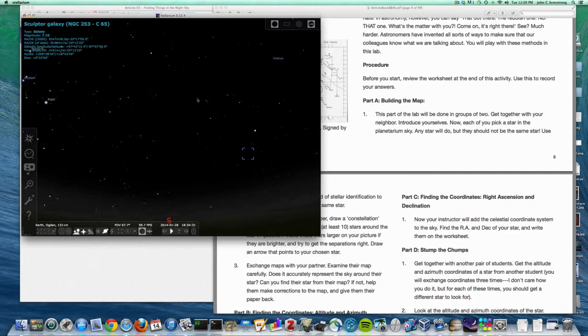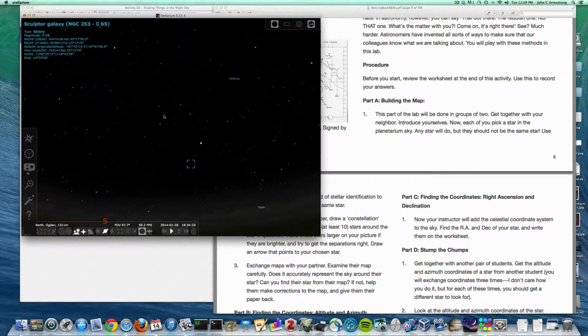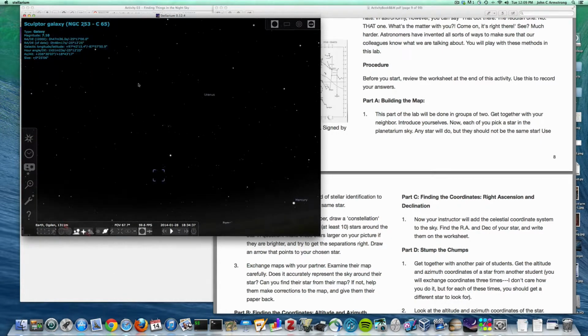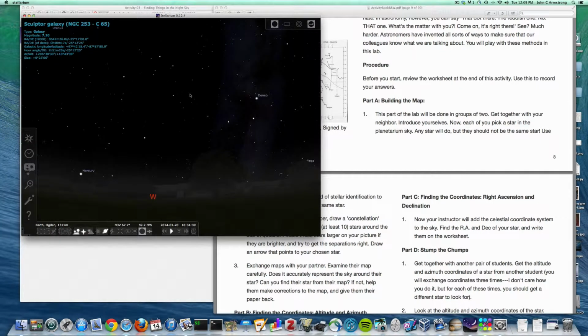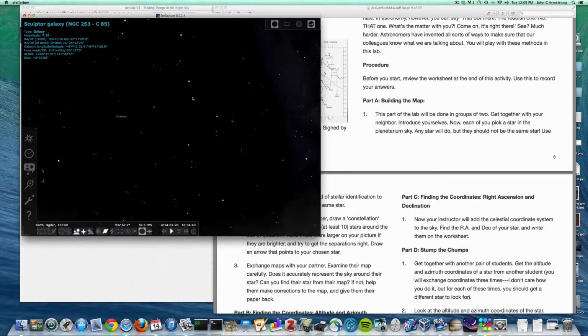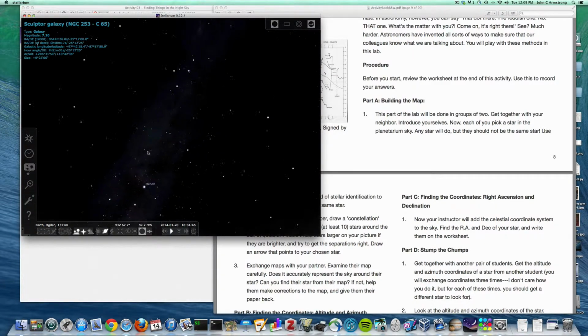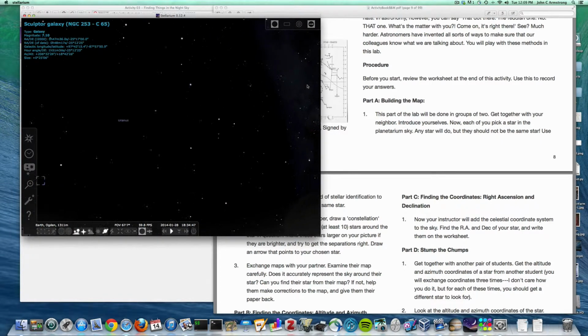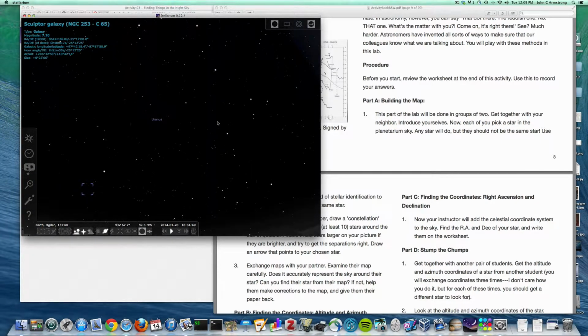And then see if you can identify that set of constellation stars just by the pattern. So you might want to move the planetarium around so somebody can't see what they were looking at, and see if they can move around and find the pattern of stars that you just found for them. And it should be pretty difficult, and you may not be able to find them, but take some time to move around and find those things.